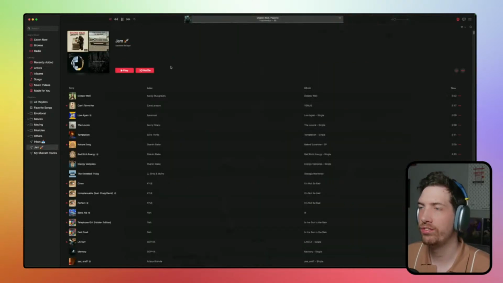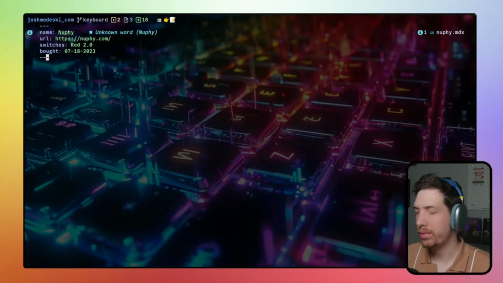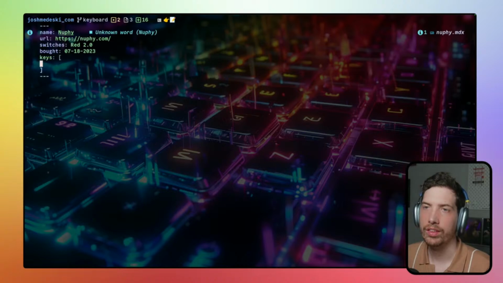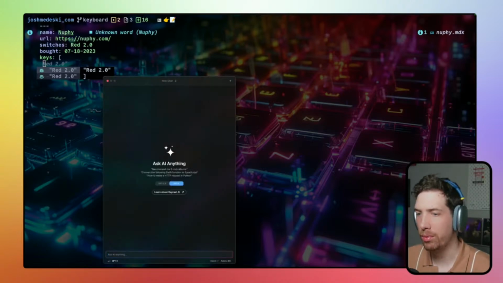Probably just shuffle. And so it'll be like keys. I guess the only issue I have now is that I'm going to have to be able to measure every single item on here. So it's going to be one of those things like, give me a full keyboard layout in JSON format.